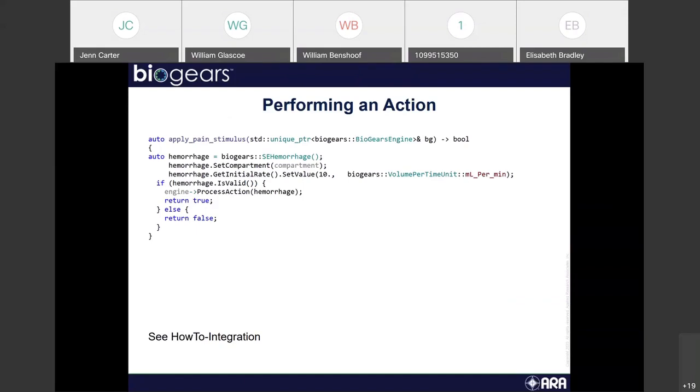That hemorrhage will be deserialized, unmarshaled and remarshaled to create a clone on our side. So you're free to destroy the memory of the hemorrhage that you passed into BioGears after calling process action. And you could repeat this for all of the actions in BioGears and just equivalently change the function signature to match the parameters that you're willing to change inside of your process action.